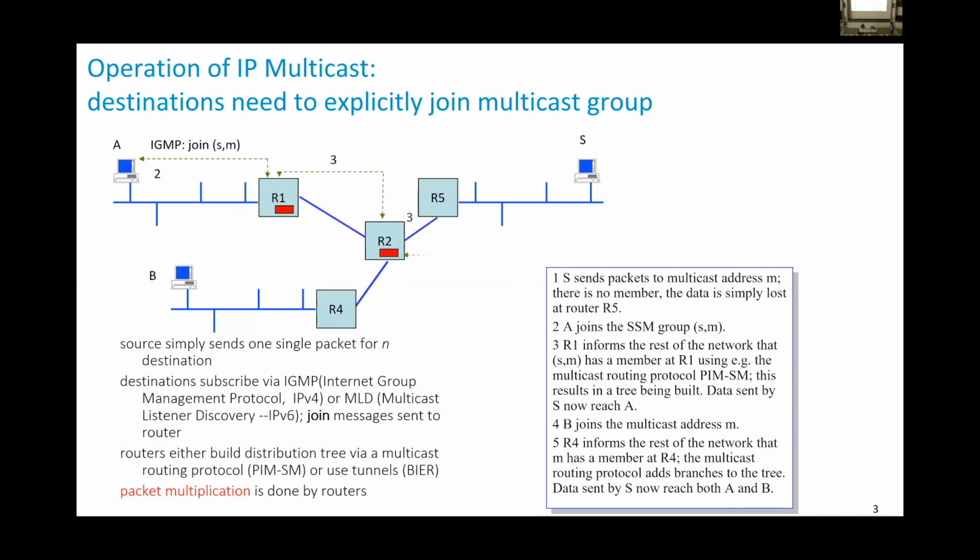Now, assume that A wants to listen. In order to receive data from a multicast group, except if you're on link, if you want the data to come via routers, you need to inform the routers that you want to receive. It's not done by default. That's the opposite of unicast routing. Right? I know that I will be reached by the router because I have put the correct prefix in my address, and the router therefore will send it to me.